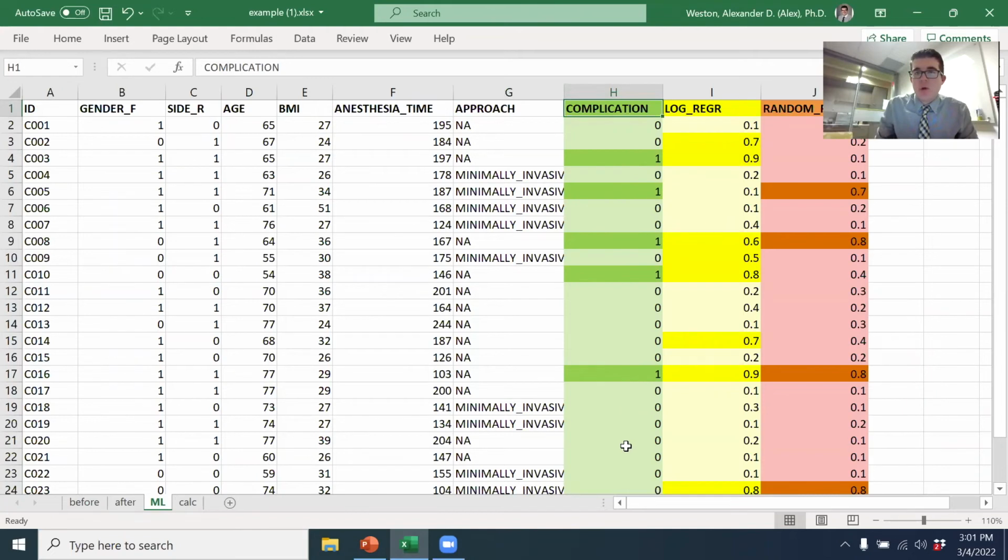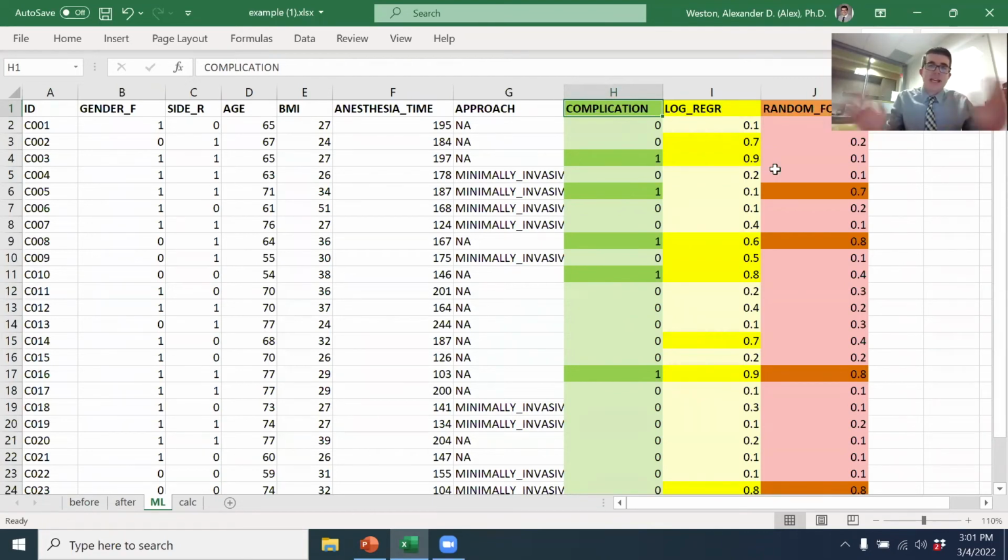So our complication or our ground truth is this green column here. This was on the previous spreadsheet. And we're going to set up this case study where we're trying out 2 different algorithms. I have to warn you, I just made these 2 up, but we'll call one of them our logistic regression equation in yellow and the other our random forest in orange. And for each of these examples we have our true complication: a 1 if the patient had some outcome or some complication, and a 0 otherwise. And I've highlighted the complications as darker just so they're easier to see.